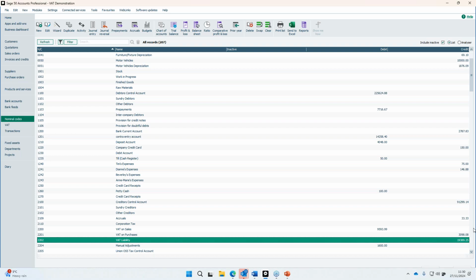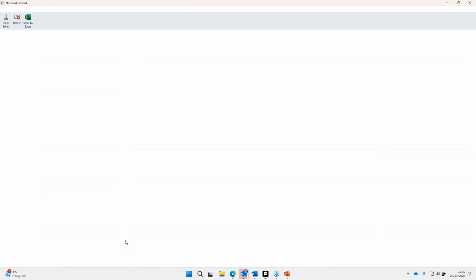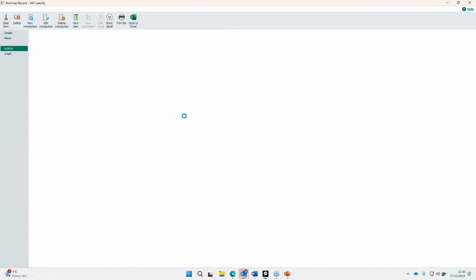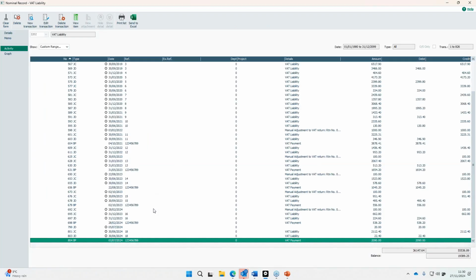So if it's got nothing on there, just have a look at your activity, have a look on here, and just see if you've got lots of transactions going in. You'll normally have some journals, then a bank payment or a bank receipt, then a couple of journals and a bank payment or a bank receipt again. As long as you've got the history on there, I wouldn't be alarmed if it's come back to zero, because it's just showing that you've done your journals and then you've actually paid that off.